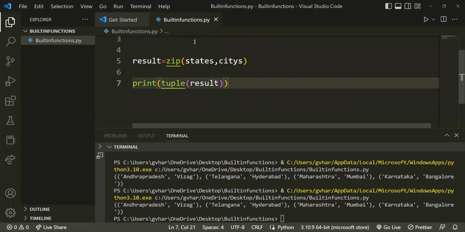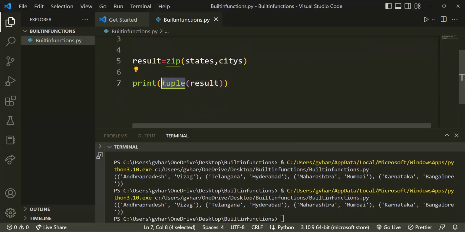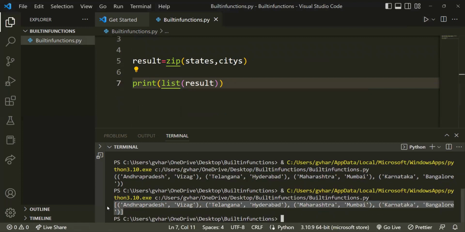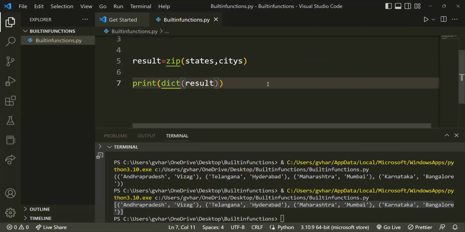So this is how zip works, and here you can give list also, and that will print the list. You can give dict also, and it will give key-value pairs.